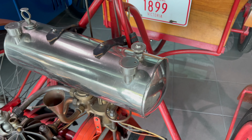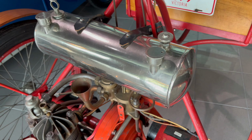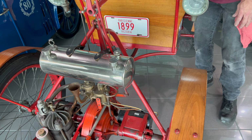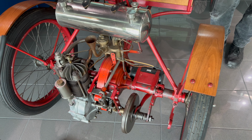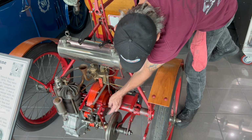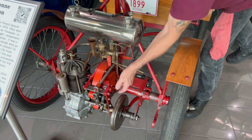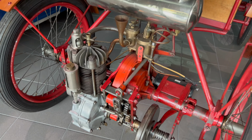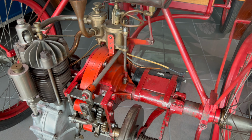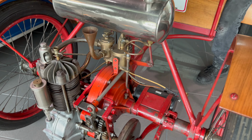Now, does it drive both wheels? Yes, differential. Well, wait a second. If the whole thing pivots, it doesn't even need a differential, does it? Nope. It's direct drive. Now this is actually your differential, and your pinion is actually coming off the motor. Okay. So the pinion comes off of that to the ring gear on that, and then it just goes off your clutch.